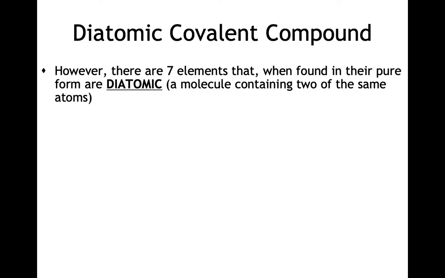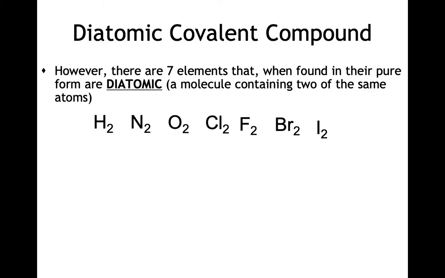When we look at covalent compounds, one thing you're going to learn, and this is going to be a big concept for you going forward, is to understand that in nature, there are 7 elements on the periodic table that are diatomic in nature, which means that if you find them in nature in their pure form, it's not just 1 atom, it's actually 2 atoms bonded together covalently. And we'll look in our next lesson at how they are covalently bonded. Which ones are they? Oxygen is one of them. Nitrogen, fluorine, chlorine, bromine, iodine, and hydrogen.